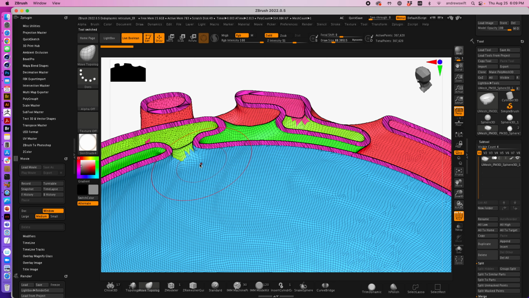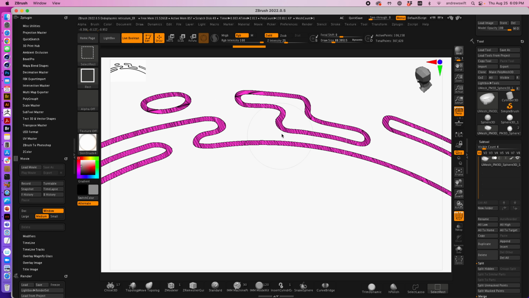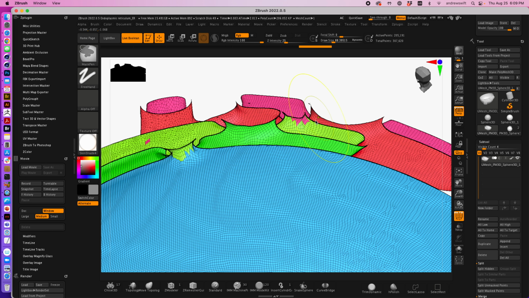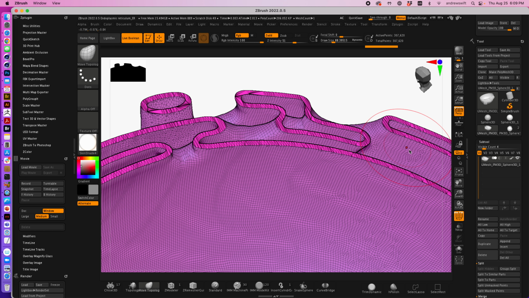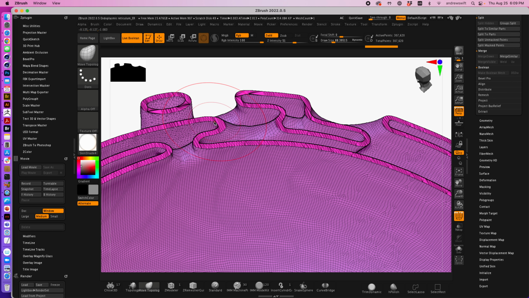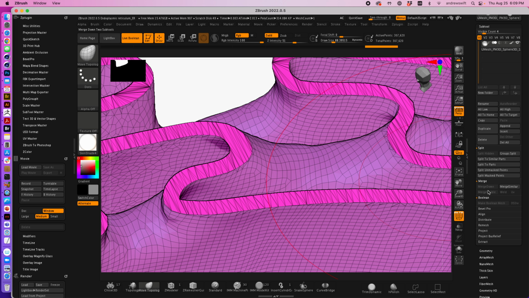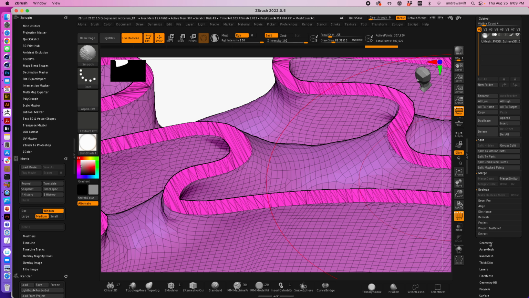And I don't really need these to be different polygroups. So I'm going to make all that one polygroup. And I just did that by hitting Control W, hiding it, and just making Control W. We do want the cut edge, obviously, to be its own polygroup. And we want that creased. And so I've got a shortcut for creasing. I think it's Alt G is what my shortcut is.